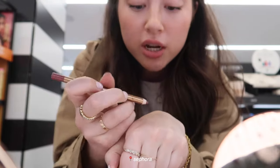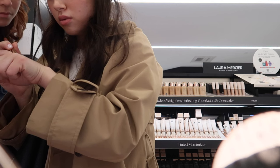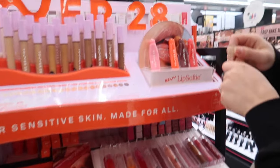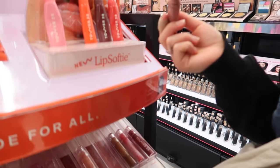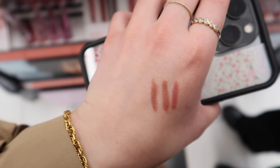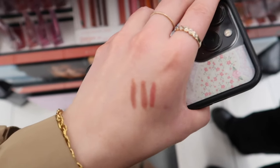I'm trying Iconic Nude lip liner and also Whatever Walnut by Make Up For Ever. I really like Love Trap - they're really buttery. I kind of think I like Love Trap better though that Iconic Nude is just too pink. The one on the left is Whatever Walnut, the middle is Love Trap, and the right is Iconic Nude, which I feel like I already have something similar to. So the verdict is I'll be saving it for the sale.